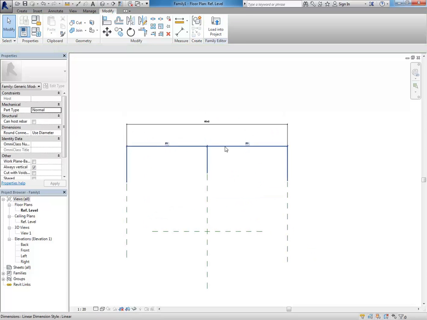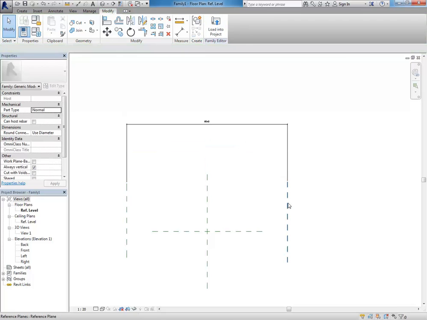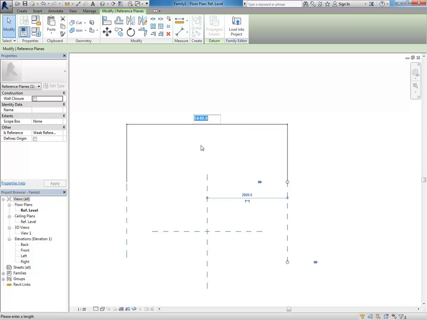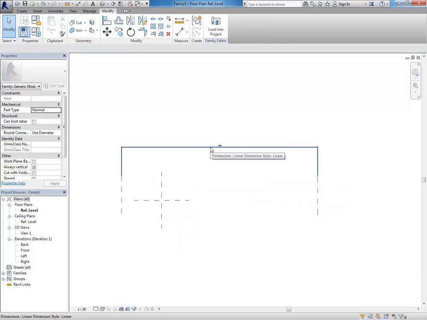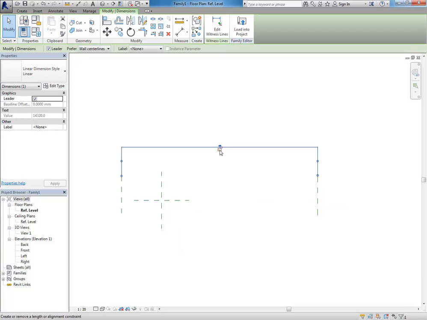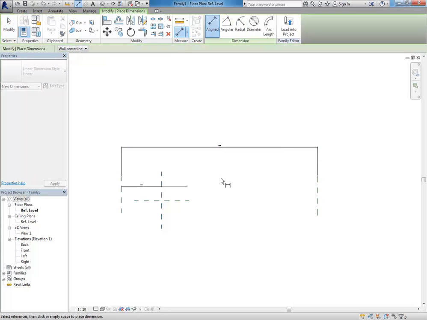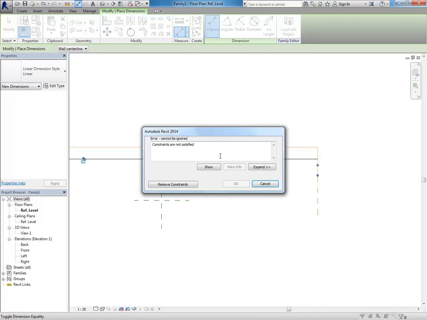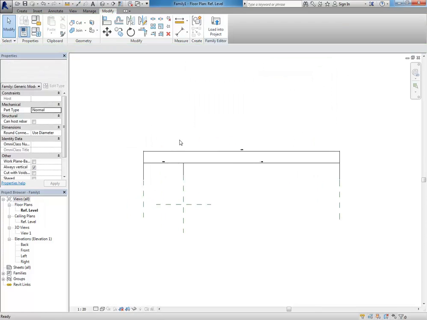But here, I'm just going to take this equals dimension out. So I'll delete that, and now if I select one of those planes, I can change this number. I'll paste in now, Control V, enter to get the dimension that I had before. I want that dimension to stay, so I'm going to select the dimension and lock it. Now I'll try drawing my dimension back in over all three planes, and using equal there, it's telling me I've got an issue with the constraint. So it doesn't want me to do it that way.